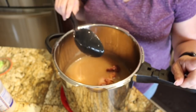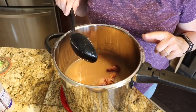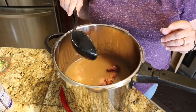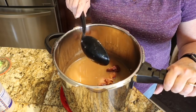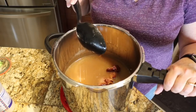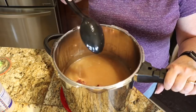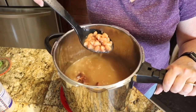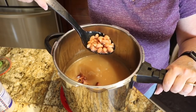So they taste wonderful. The only thing I don't do is add salt until after it's pressured because the salt can make the beans a little bit hard and they don't soften as well. So I like to cook them first in the pressure cooker and then I go ahead and finish seasoning the rest of the way so that they don't get too hard. So anyway, my pressure cooked pinto beans mama style.